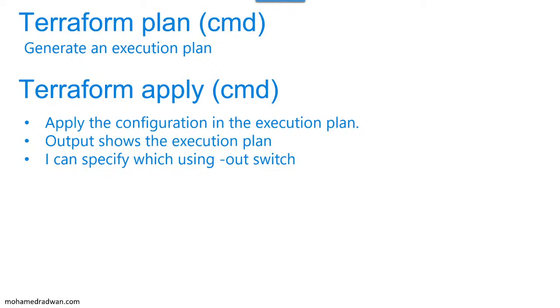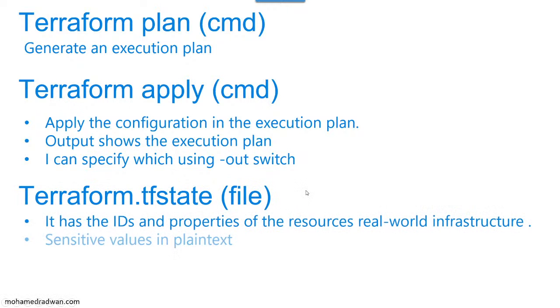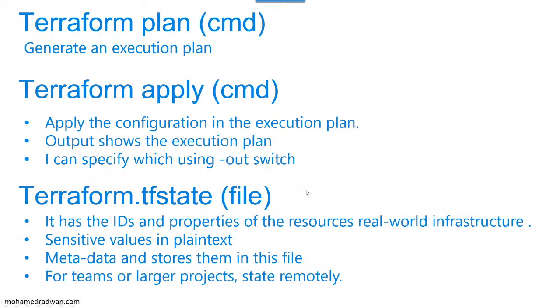I can also, as I explained, specify a switch with a plan name, and this will generate a plan as a file, not just on the output. If you remember, there is a temporary file for the plan generated, but after the plan is executed, the file is deleted. But if I put an output, this will create the plan. Okay, Terraform state. We saw the Terraform state, and just to understand that Terraform writes into this file.